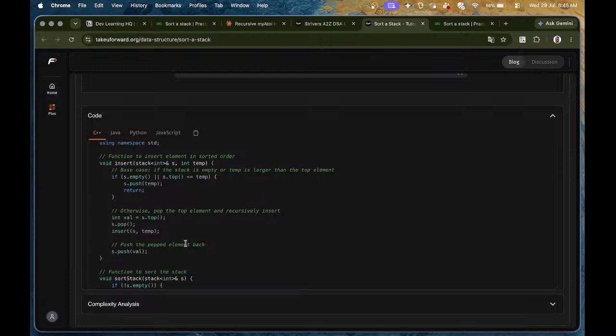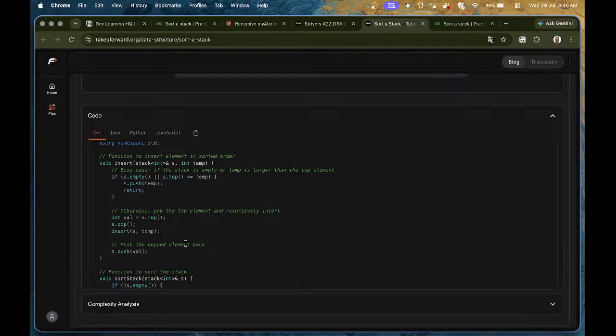No. Is st.top less than or equal to temp? No. What happens? We take the top value and pop it, insert s comma temp, we insert 1, and then s.push val, then we insert 4 again.